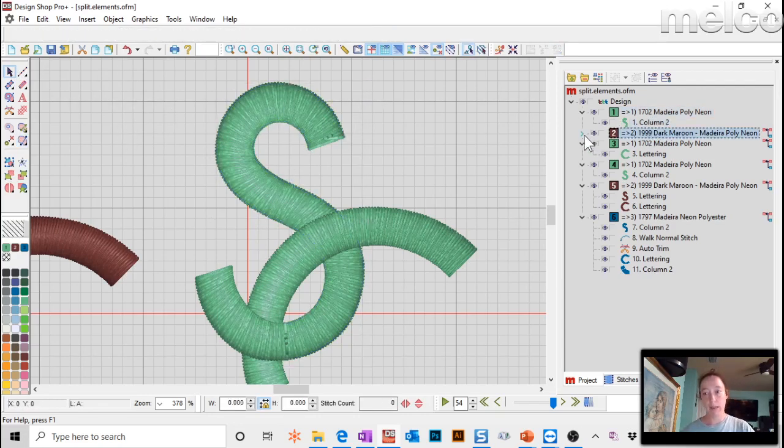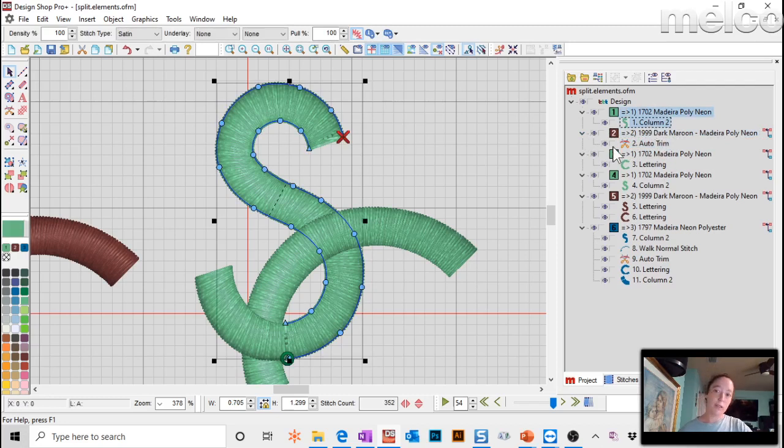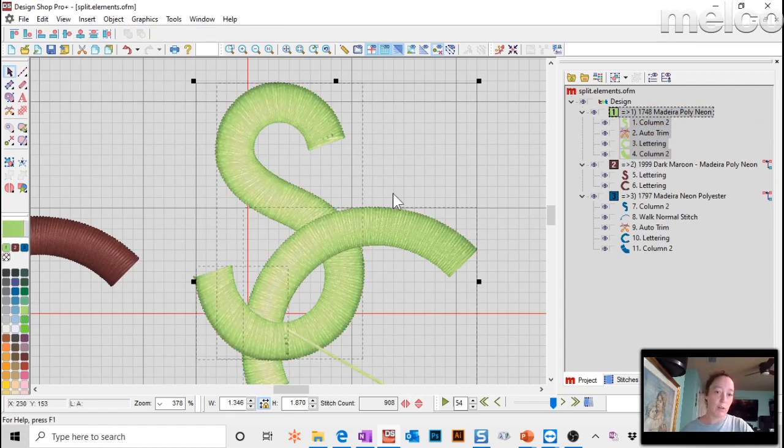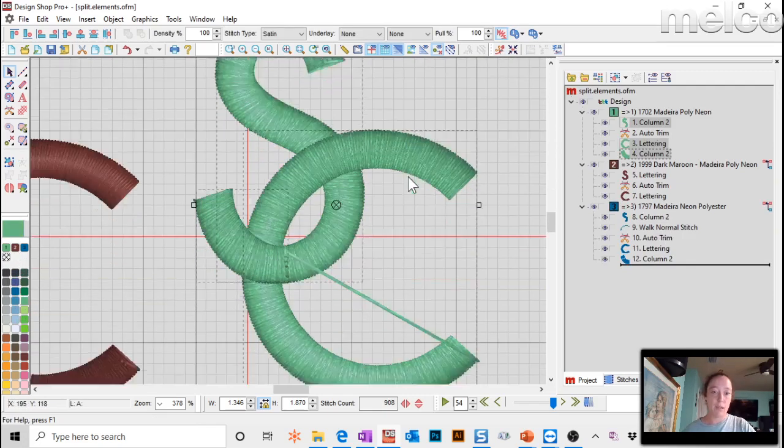So let's see what we have. I'm going to merge all my colors together. If you're not familiar with merging, you can use it by using these arrows, or you can just hold the shift key down. So I'm going to select the top all the way to the bottom while I'm holding the shift key down. And now they're all selected. Over here I can choose whatever color I want it to be. Wow, that's not a good color. Let's do that one. All right, and then I can update auto trims. And now let's see what we got.